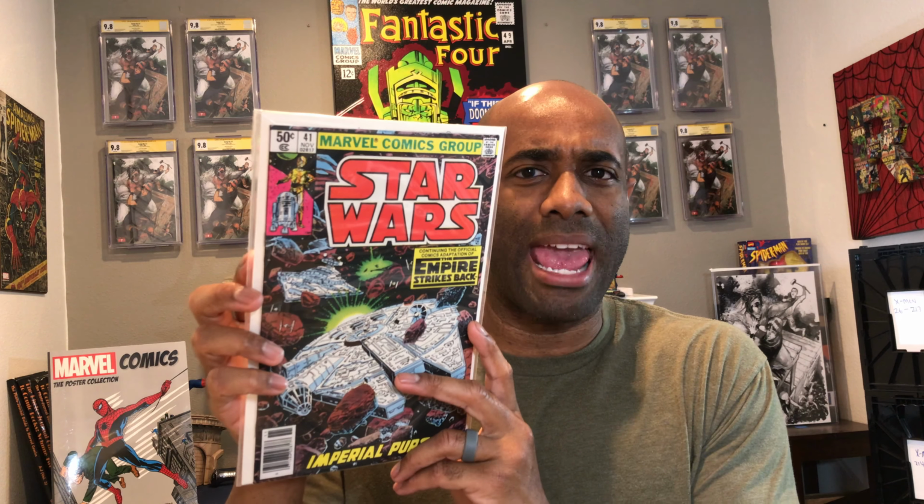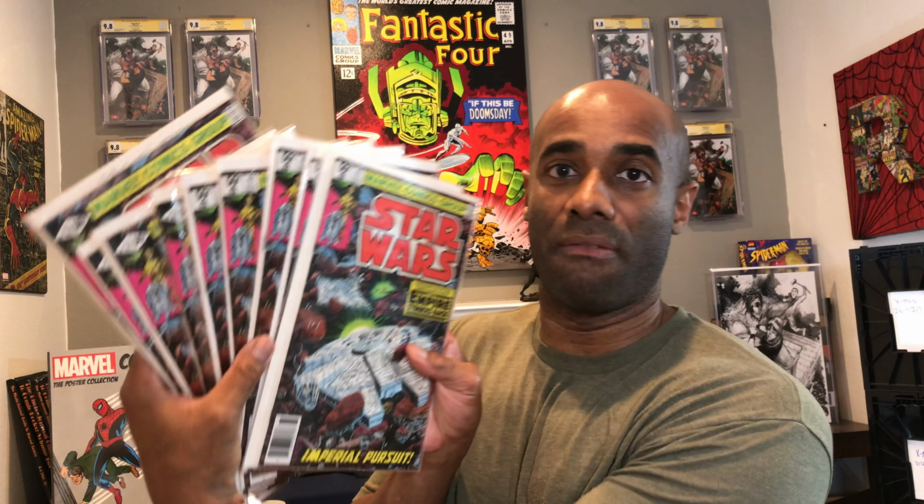Speaking of things that I found tucked, I found this one, Star Wars issue number 41, and I believe that this is a cameo appearance of Yoda. I have found a healthy number of those. There are, what, 1, 2, 3, 4, 5, 6, 7, 8 copies of this particular book right here. Really cool book. And what's funny is that this particular book has written on its backing board, ASM 360. Clearly this is a repurposed backing board, but a couple of really nice copies of Star Wars issue number 41 right there. Cool book.